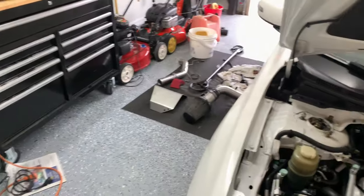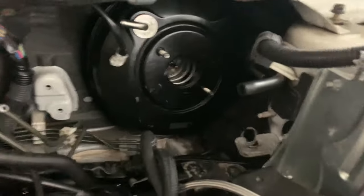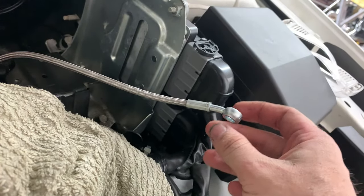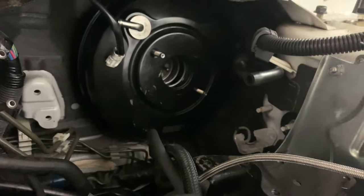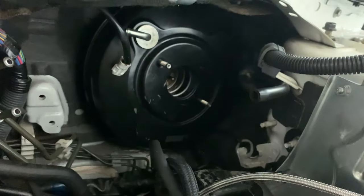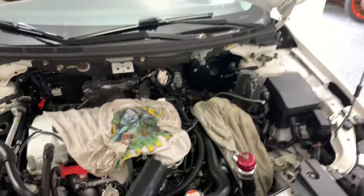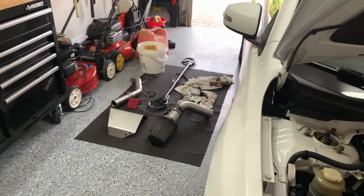Alrighty guys, brake booster's on. That was a pain in the shit. Make sure you don't put this top banjo fitting on first. You gotta put that on second because the brake booster blocks you. Well, this blocks the brake booster from going on flush. So now I just gotta put the reservoir on, and bleed it.